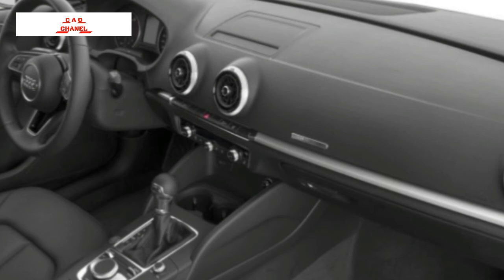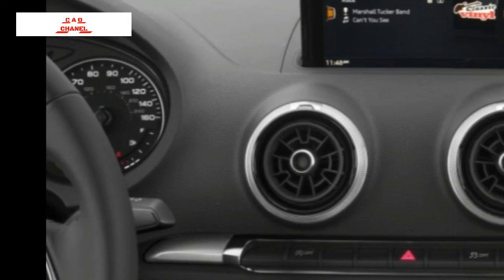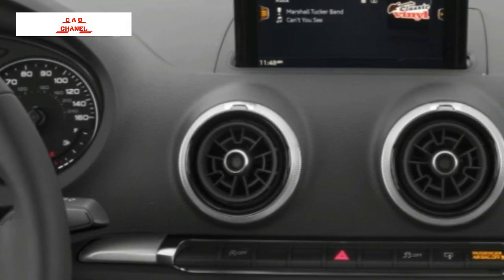But both seats have short cushions, and legroom is tight for tall drivers. With its small footprint, the A3 can't be expected to have much interior room, but Audi hasn't done a great job of getting the most out of the design. The rear is cramped, only suitable for short periods of time for adults. High road noise doesn't help the comfort of passengers. The hatchback offers a more versatile cargo area.